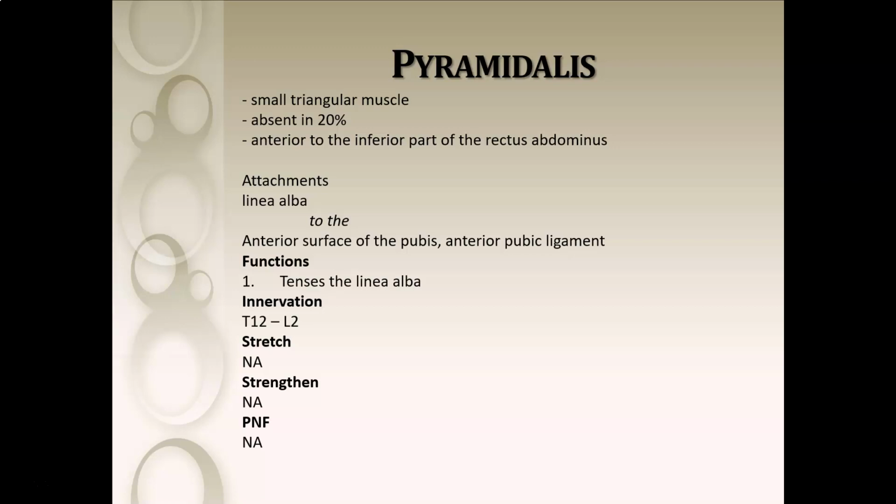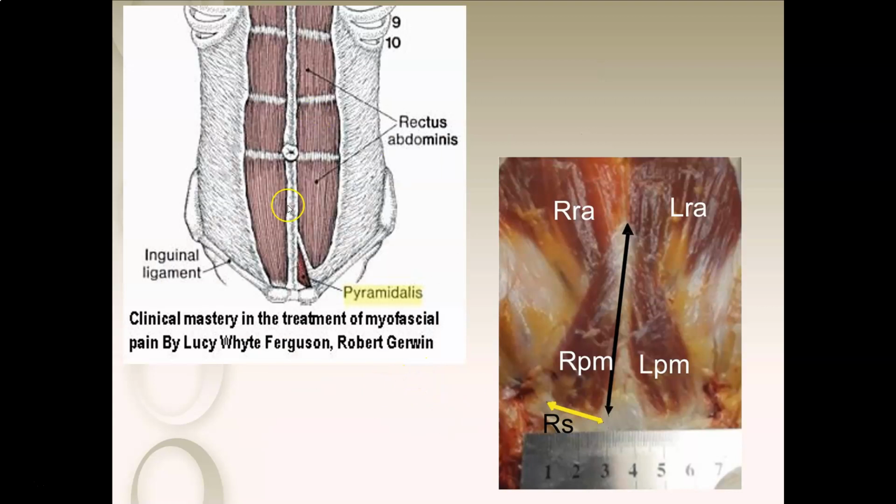Basically, it's thought to play a role in tensing the linea alba to help stabilize all these muscles as they find their attachment on the linea alba. Innervation is T12 to L2. There is no stretch or strengthen for it, but you can see it here at the very bottom, anterior to the rectus group here, just a small pyramidal muscle, and you can see it here in the cadaver as well, sort of setting it up.